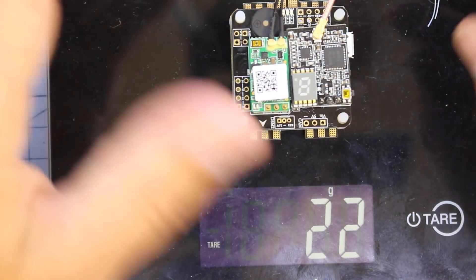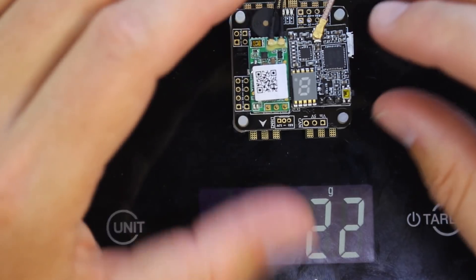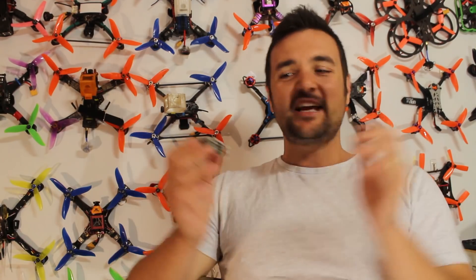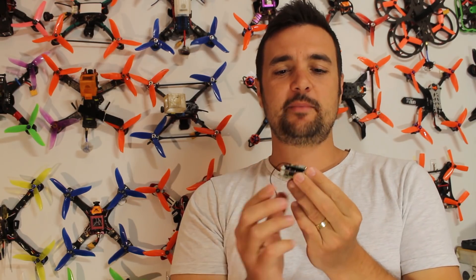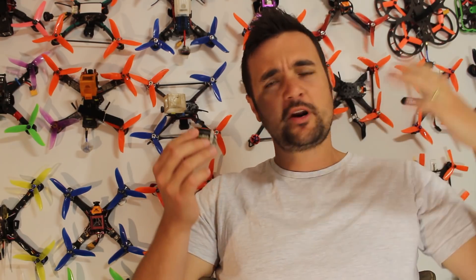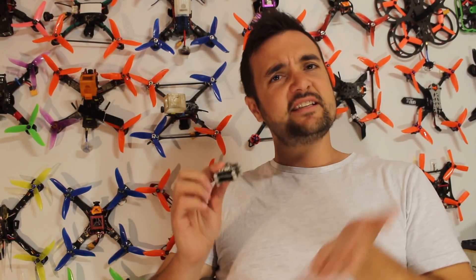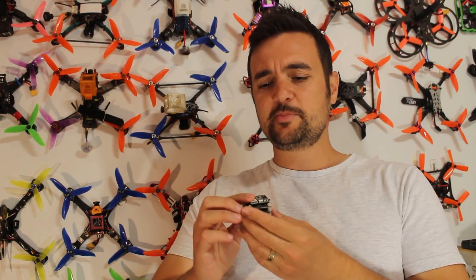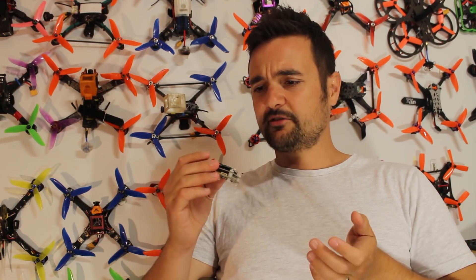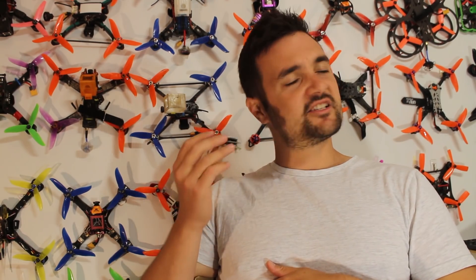It's coming in at about 22 to 23 grams, which is absolutely crazy when you look at everything you've got in here. It's not very much weight at all, and it's pretty much all your essentials in your quadcopter minus your camera. There's the Magnum from Emacs — I really like everything it's got. Super powerful components: the receiver, the F4 board, good ESCs, Betaflight OSD, a good VTX. Everything is packed in here. Not everyone likes soldering, and just being able to put something like this in a build so easily — after a few solder joints you're ready to rock and roll. I think this is a really good step in the right direction, and I'm definitely going to be using these in some of my builds in the future.